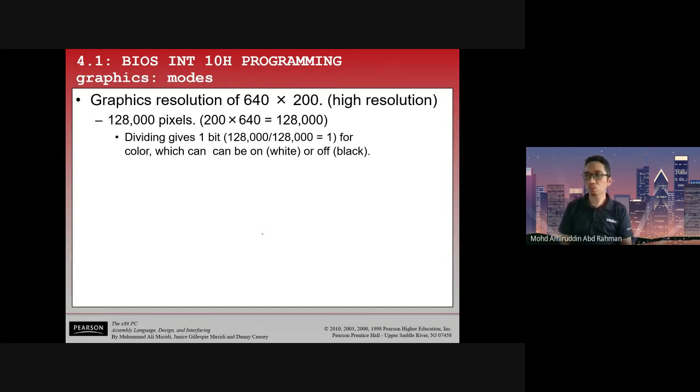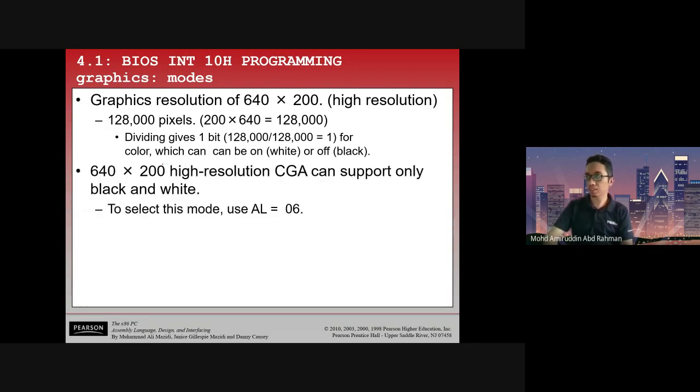So when we divide, we have 1 bit for color, which can be on or off. That is the number of bits for every pixel.